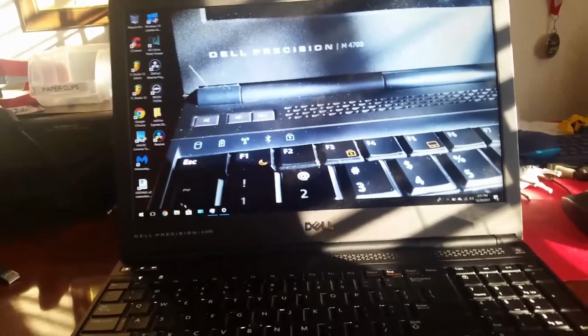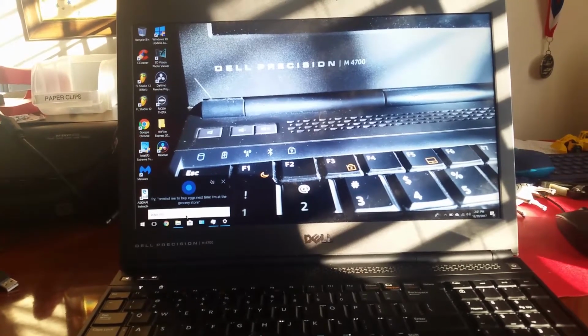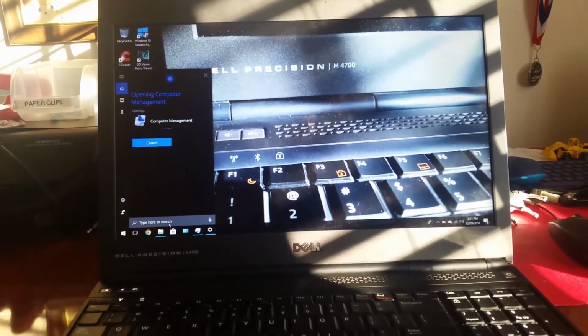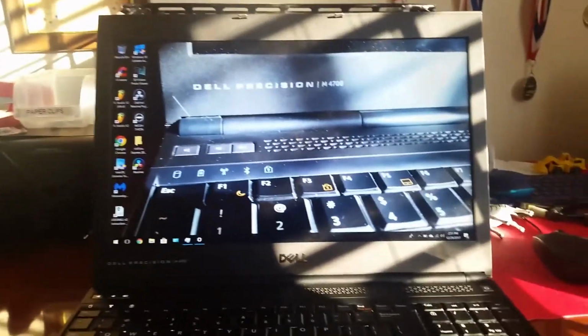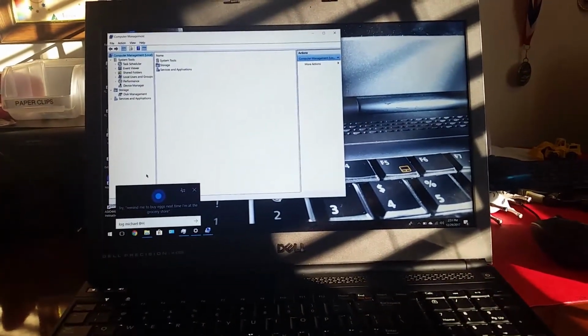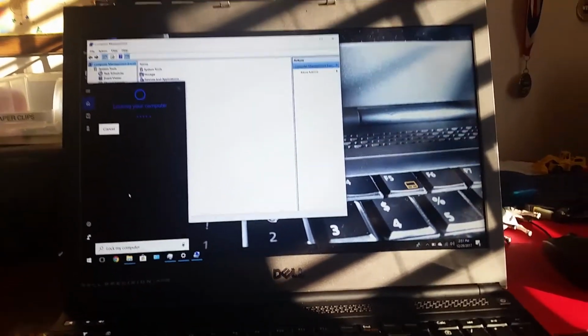So one thing, so, hey Cortana, lock my computer. Okay, opening computer management. Cancel. Hey Cortana, lock my computer. Locking your computer.